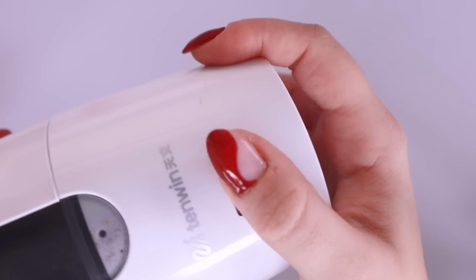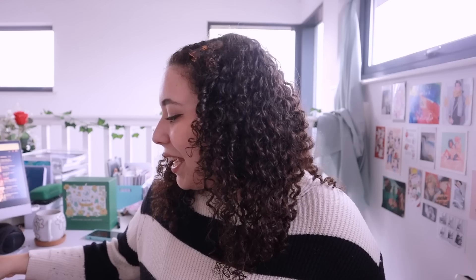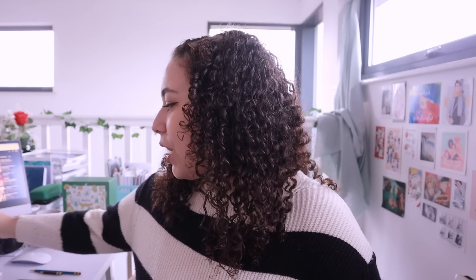Another thing that I really love is you can adjust down here the pencil sharpness. For example, if I take this pencil and I want to sharpen it, it does this. Isn't that so sick? It's a bit noisy but it is super awesome — it sharpens all my pencils in a matter of seconds, just sucks them in and then spits them back out. It has made getting back into using colored pencils a lot easier because I'm a bit lazy when it comes to sharpening. So yeah, that baby is definitely a must for this video.